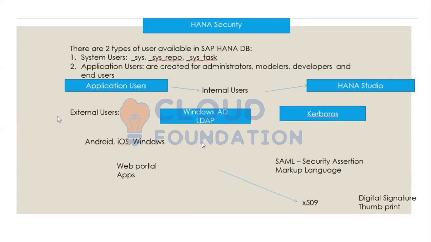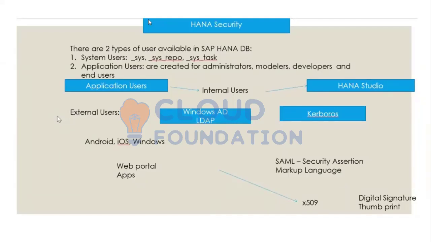Coming to HANA security, the major thing a HANA security admin does is that he is responsible for both user administration and role administration, be it application security for ECC, S4, or any other SAP solution. The major role for a security admin is to ensure that he is the owner for both user administration and role administration. So initially we'll look into the user admin part, and then we'll quickly jump into the role admin part.